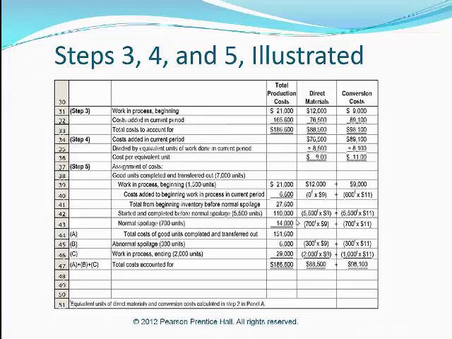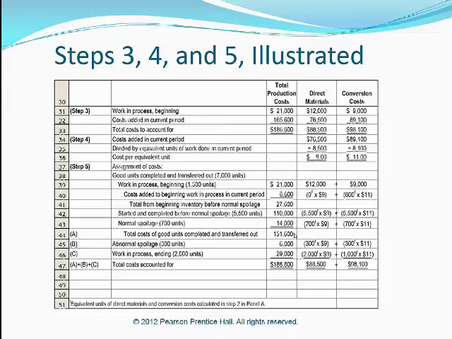And again, we're putting that normal spoilage number in with our good units and coming up with a total. So 27,600 for the first in, first out ones, 110,000 for the additional 5,500 units, and then the spoiled units of 14,000. Adding those numbers together, we get 151,600. And that is the number we would use in order to move these good units out of work in process and onto another work in process or finished goods inventory, depending on what we're doing, if they had to be processed on in another department.